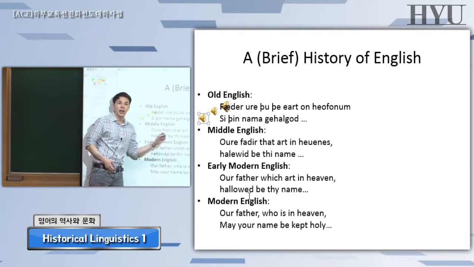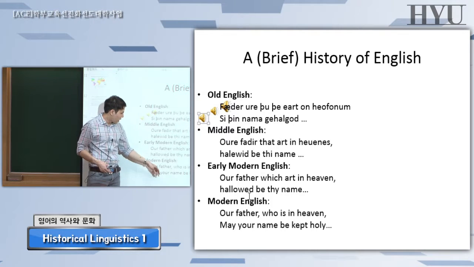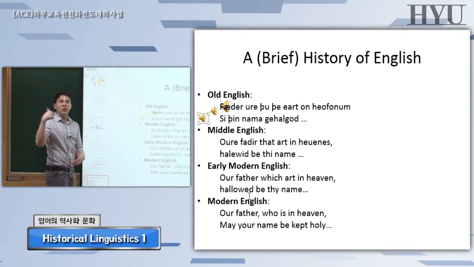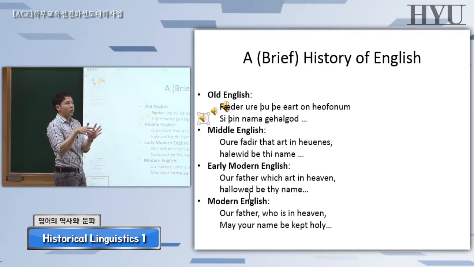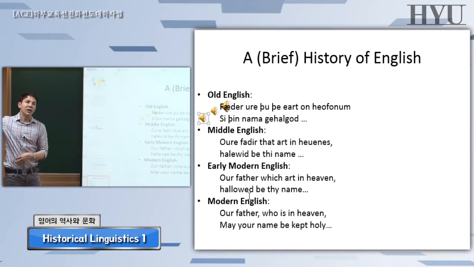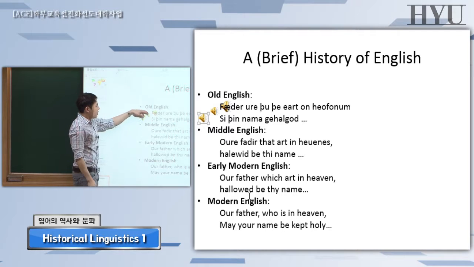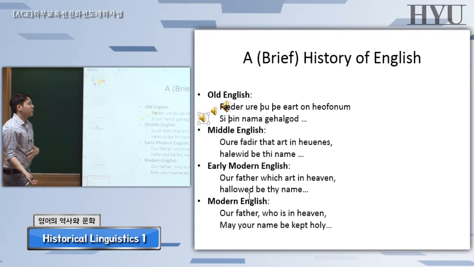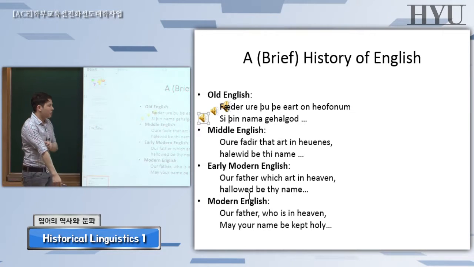Gehalgod is holy, like that, right? And then thin is thine. Your, or ure, is thy, right? If you look at Shakespeare's plays or the Old Bible, you see thee and thy. Those are the you pronouns, okay? So Father ure thu the art on heofonum, si thin nama gehalgod, to becume thin rice, and so on. If you study Old English, you'll be able to memorize all these.